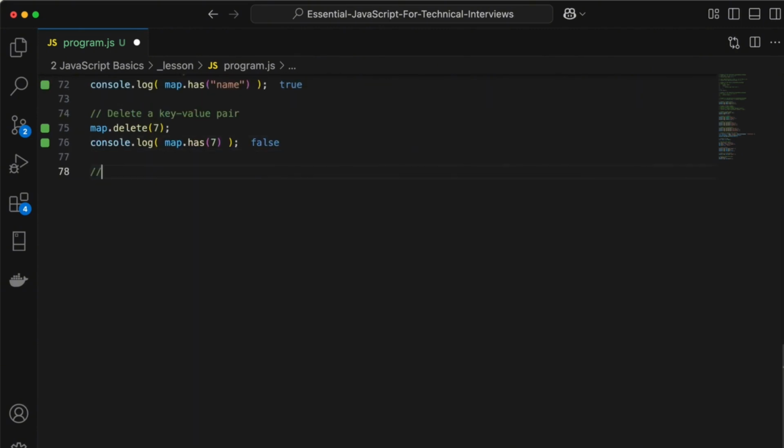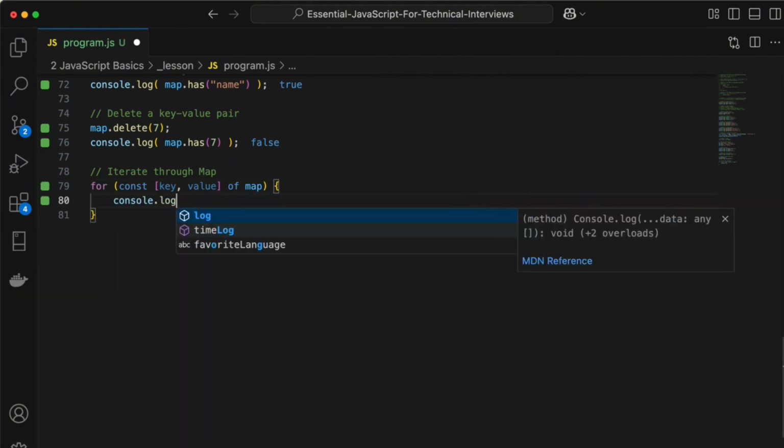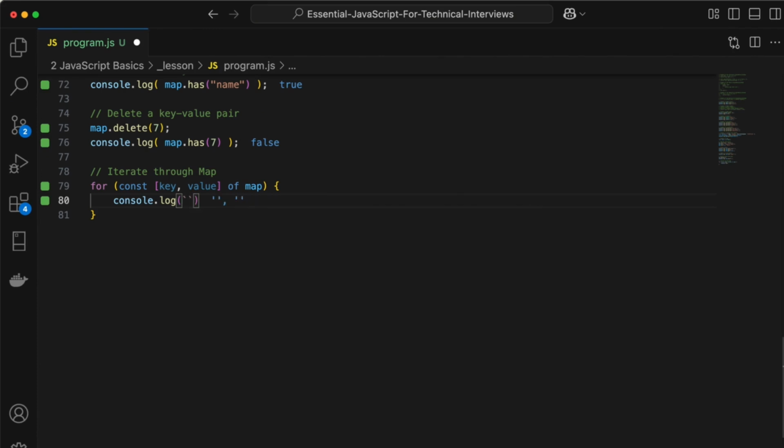Now we could also iterate through the map. In this case, we can just use our for of loop. So we'll get, what we're destructuring here, our key and our value of the map. And we can simply console log that. We'll use a template string, so backticks, and then a key, and then our value.